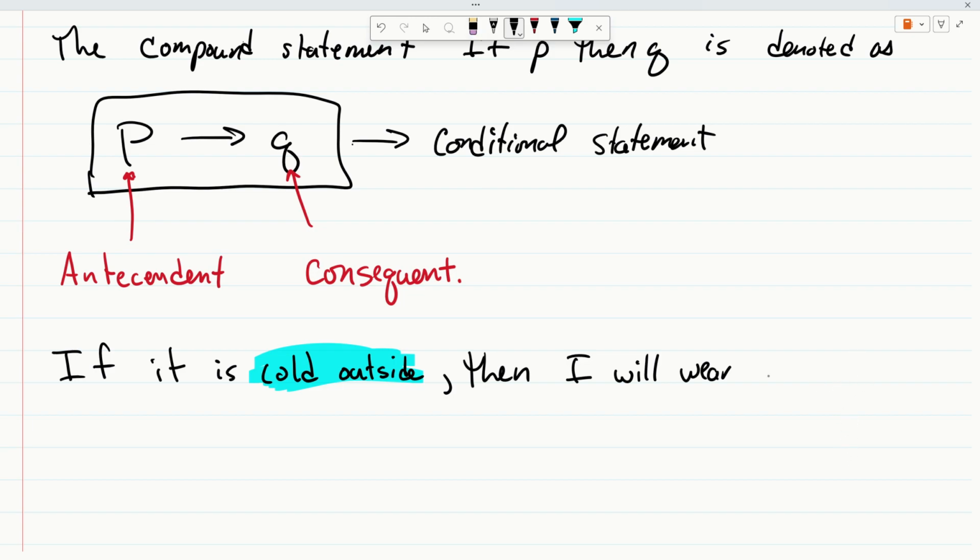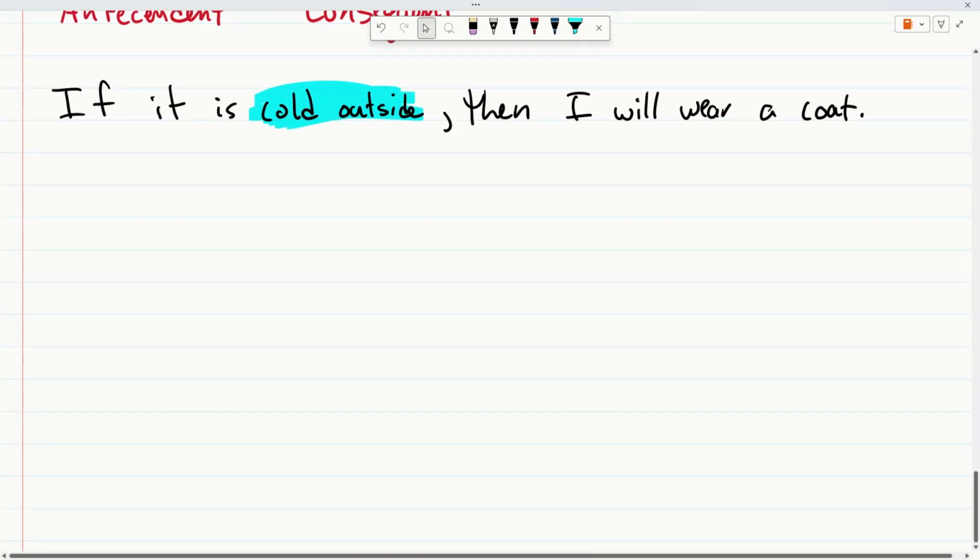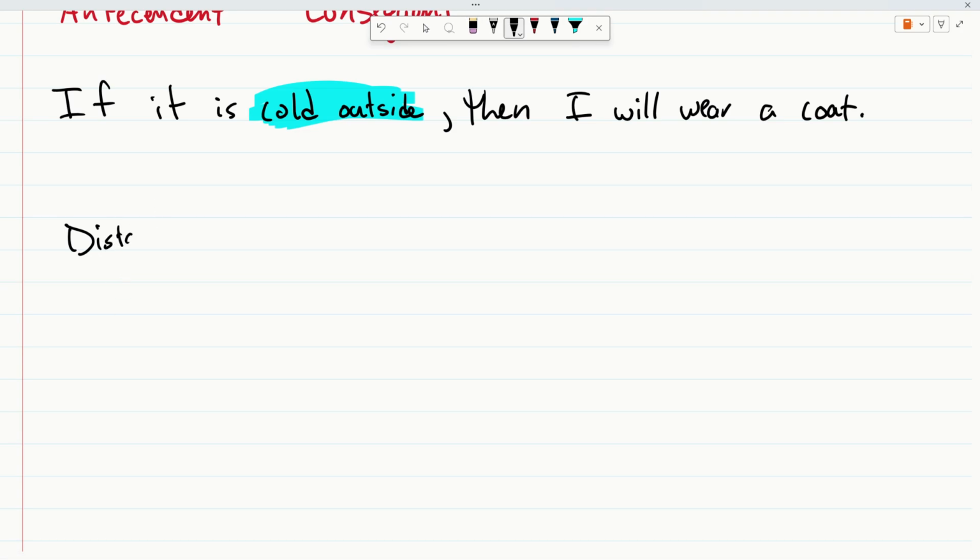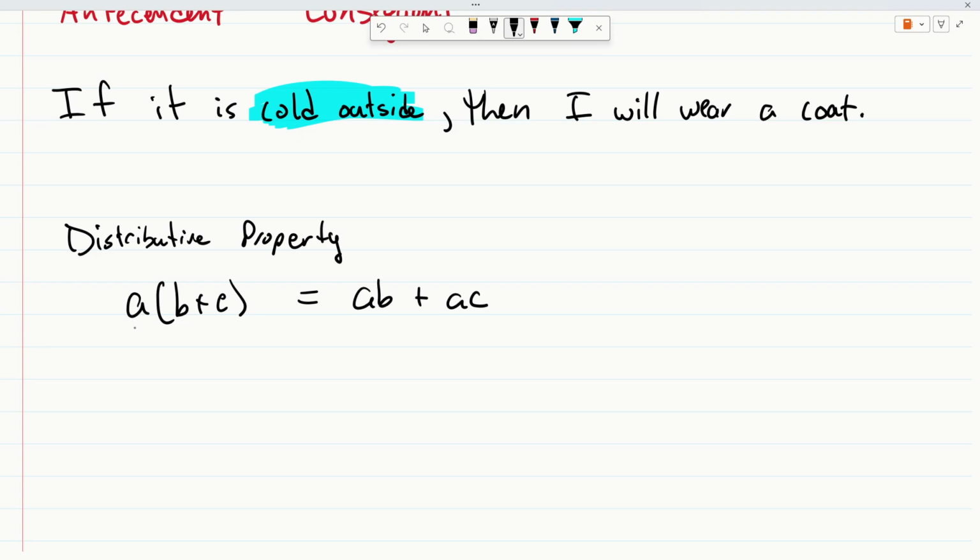All right? Now, like I said, you see this all the time in mathematics. I think we've all seen this before, it's called the distributive property. And this distributive property looks like this, where you take this letter A, whatever it happens to be, and you multiply it to every single term inside of the parentheses.